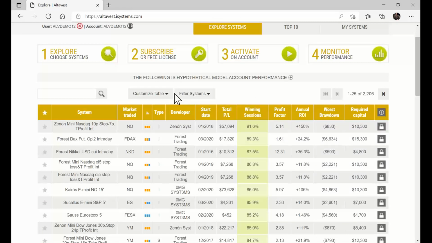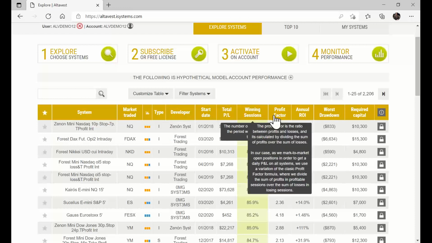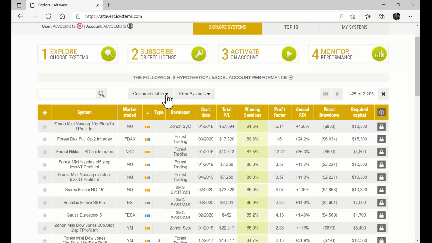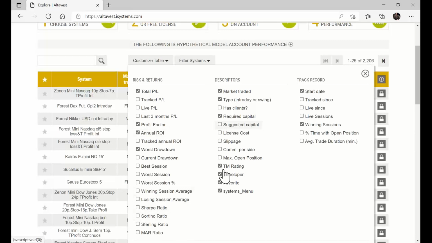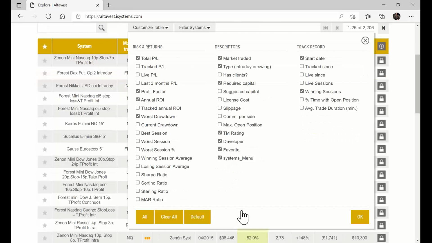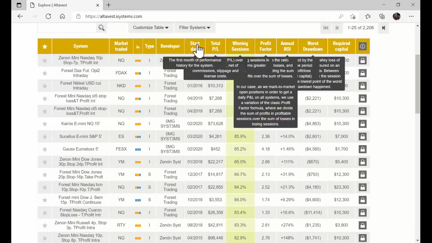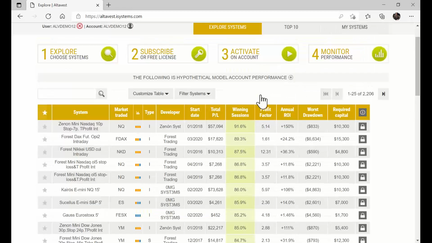And beyond that, let me show you how to customize this table. Maybe these headings here aren't to your taste. So you can add any of these headings and delete any of them. And then you can simply just go to OK, and it will reflect the headings that you've chosen. So we're just using the default setting. We don't need to get into that.